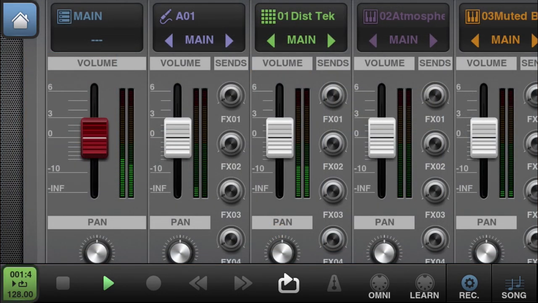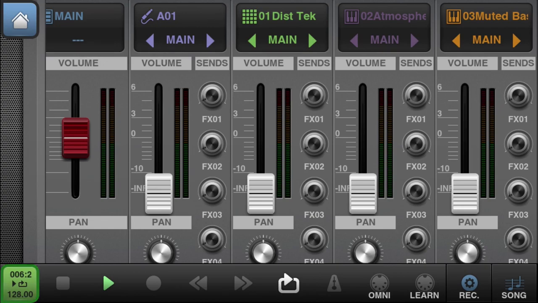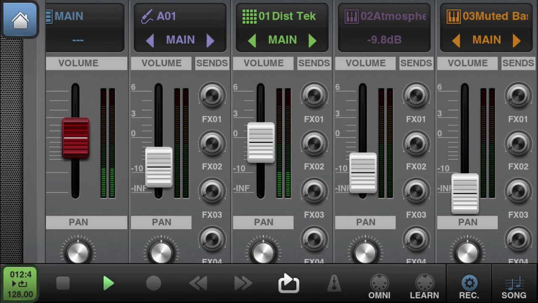But let's go into another feature. We're going to click our little dial feature, and what we're going to do is see our mixer here. We're going to turn all of our tracks down, and we're just going to get a nice basic balance. I like to start with my drums. It's kind of your foundation. Maybe bring a little bit of atmosphere in. So really manageable, we're really working with just 4 tracks. The master track, you kind of just set it and forget it. Don't really worry about it at all.